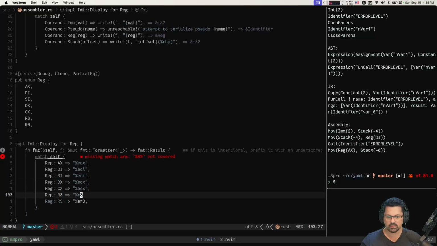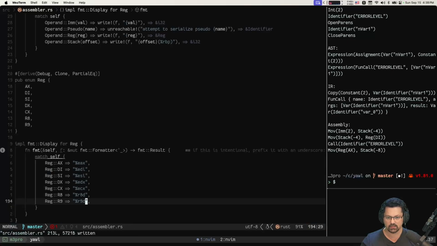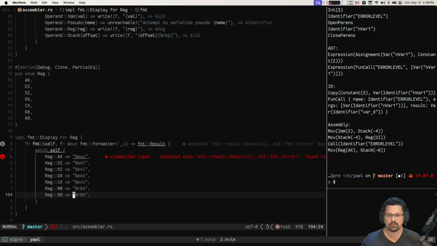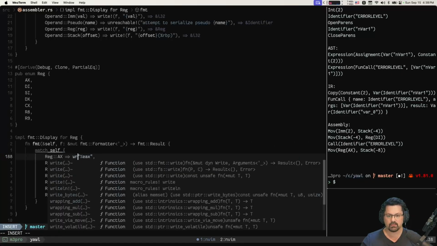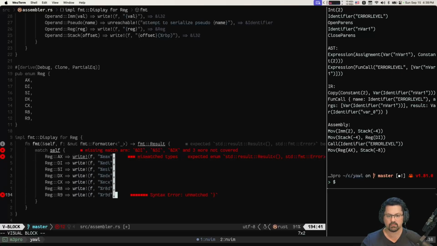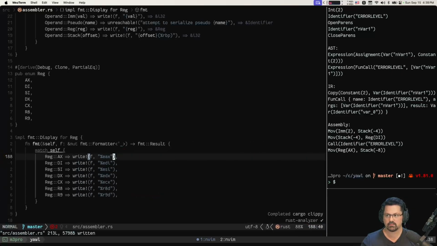This is going to be, I think, R8D and R9D. There we go. Yeah, let's do, yeah. I think this is, there we go, and we're probably good now, which we are.